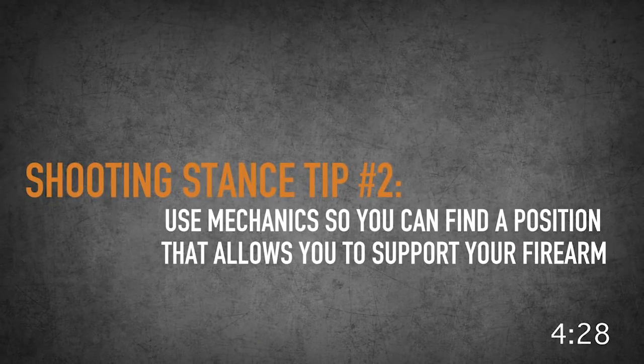Point number 2 is to use mechanics so you can find a position that is going to allow you to support your firearm, because everybody's body is different. There's some people that have problems with flexibility. They're not going to be able to get into different shooting positions. So I'm not just going to stand here and tell you this is how you should stand when you shoot a pistol, because it's going to be slightly different for everybody. But I want to give you these 5 ideas that are going to allow you to build your own platform that's going to help you out the best. So what you need to do is think mechanically, how are you able to support the firearm the best?